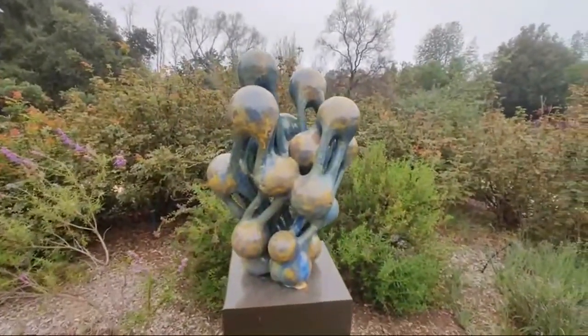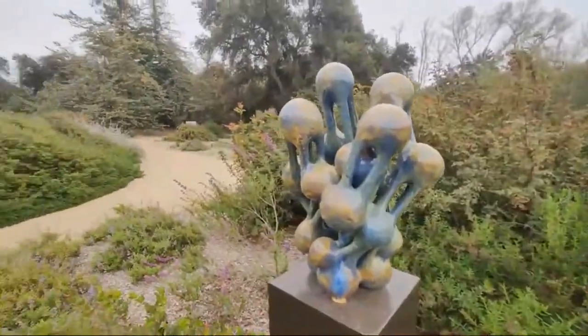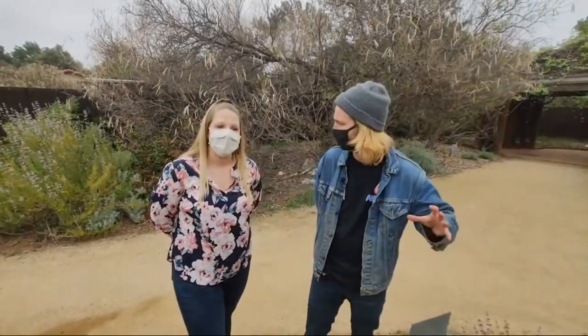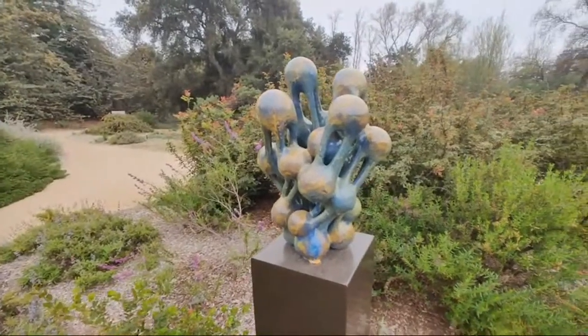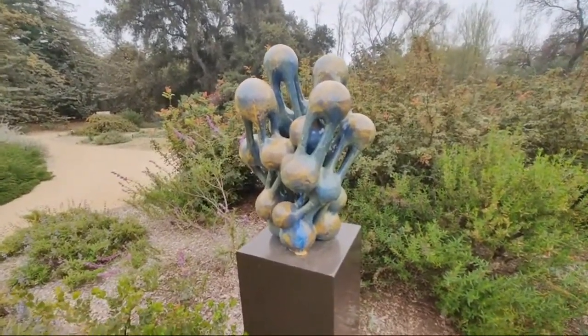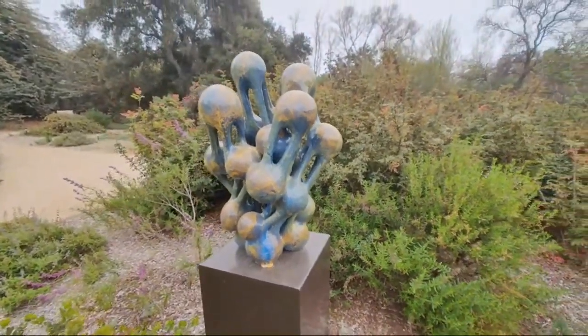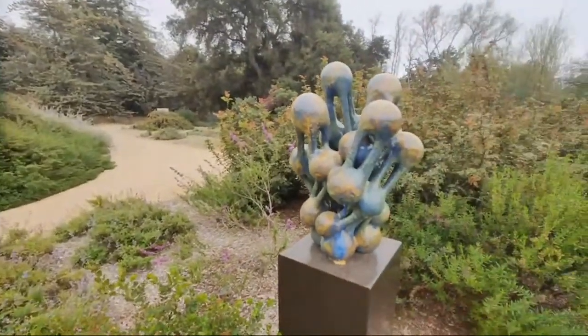One of my favorites to look at — I imagine it changes a lot in sunshine too. Right now I'm seeing a lot of orange, but I've seen it before as blue and green. In the sun it's just glistening gold, looking wet. You can see the glaze has a dripping element to it, which is beautiful — it's something he probably intended, but there's a certain amount of control you have to let go of. It totally worked out. There's also a negative space that's really interesting in the work.